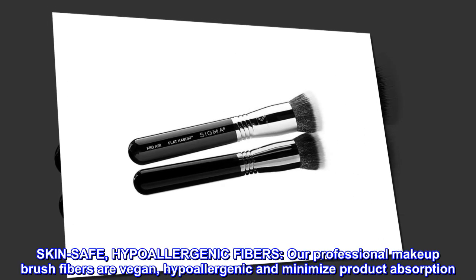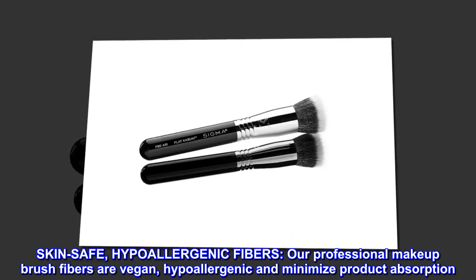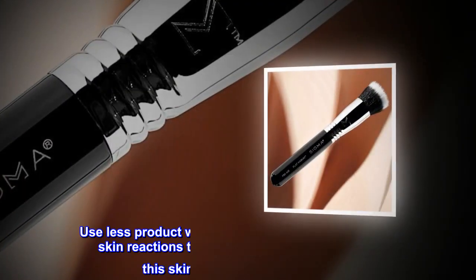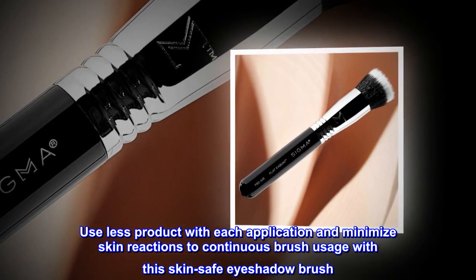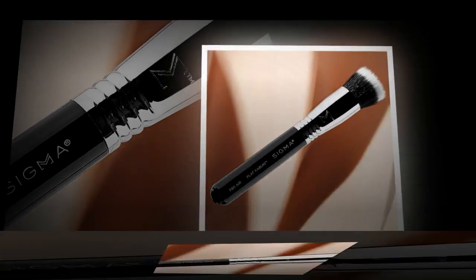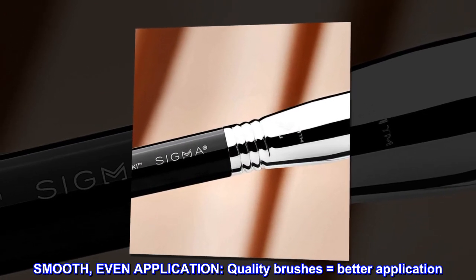Skin safe, hypoallergenic fibers. Our professional makeup brush fibers are vegan, hypoallergenic and minimize product absorption. Use less product with each application and minimize skin reactions to continuous brush usage with this skin-safe eyeshadow brush. Smooth, even application. Quality brushes equals better application.